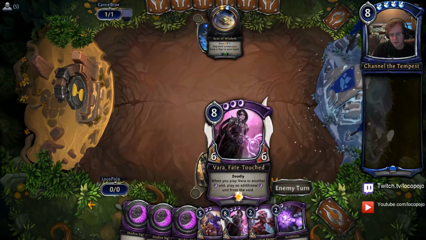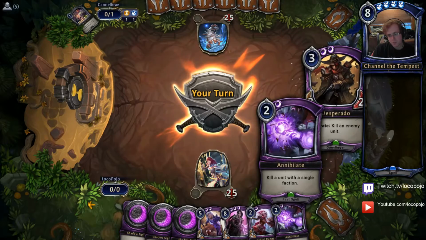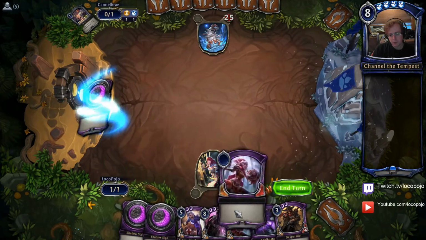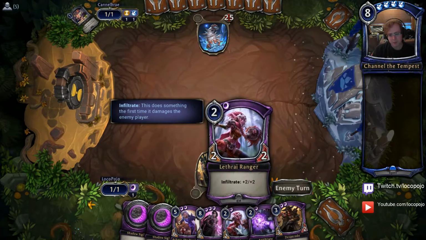The next hand is interesting. Vara the Fate Touched isn't a card we're likely to be able to play, but Direwood or Lethrai Ranger actually helps us out quite a bit. If we can play that down on 2, we're going to be pretty happy.